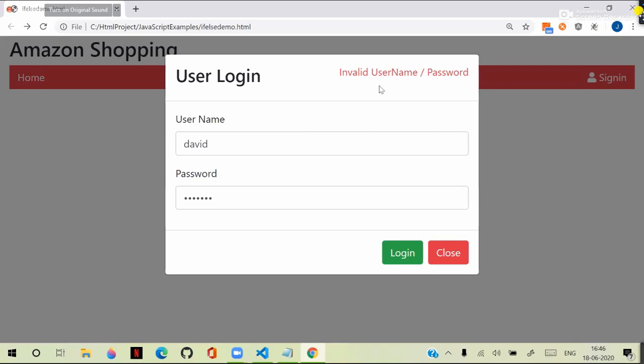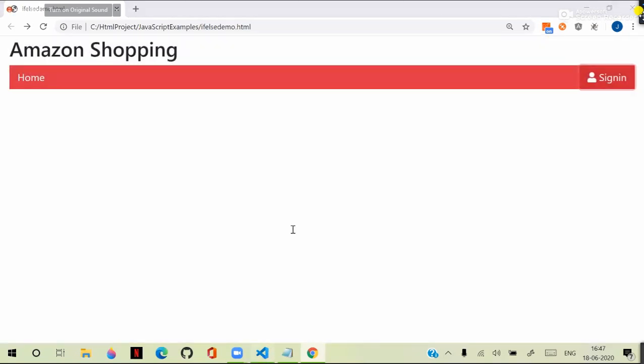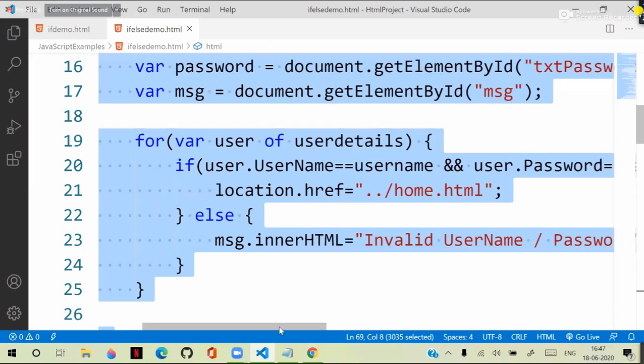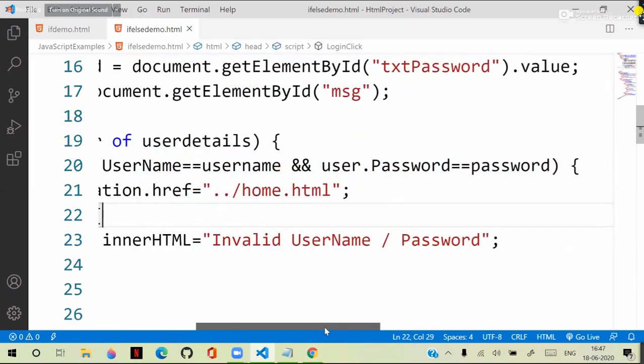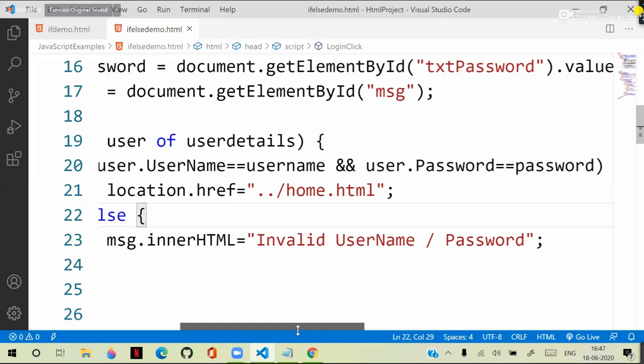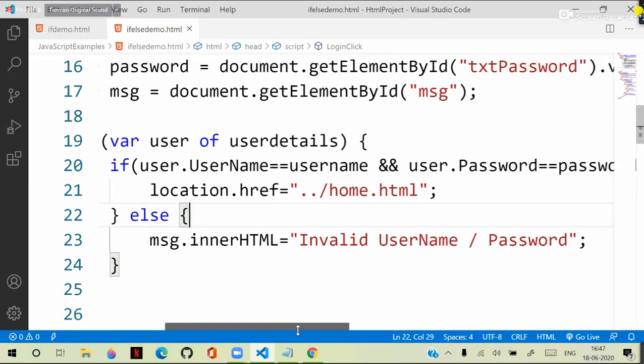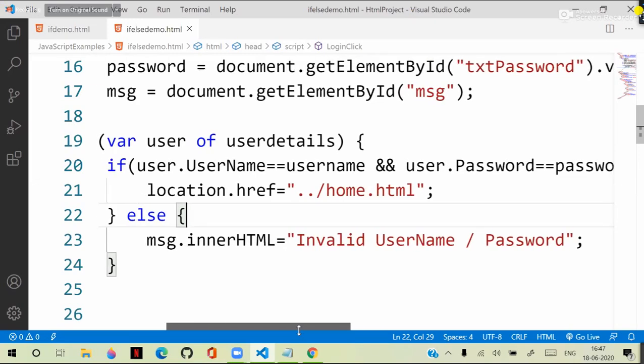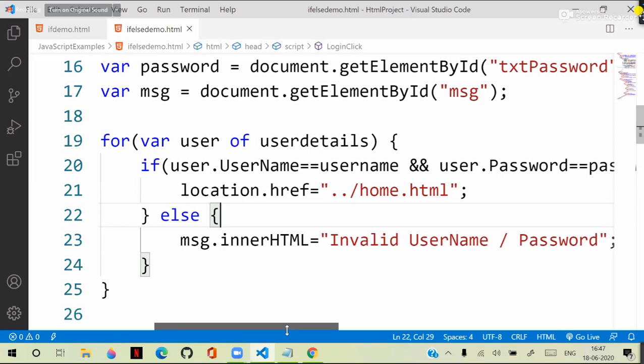We have to first verify username. If username is good, then verify password. Don't verify both at a time. If you are verifying both at a time, I hope you understood the problem. If I verify both at a time, then I am confused about whether it is a username problem or a password problem. In that case, this is not the right way. We can do it in another way.